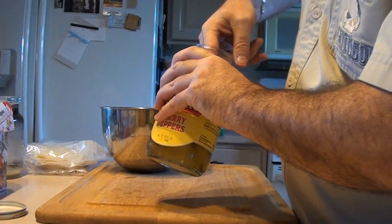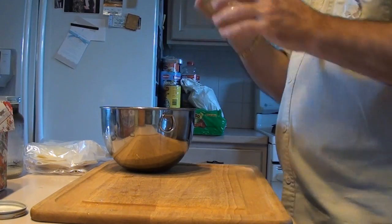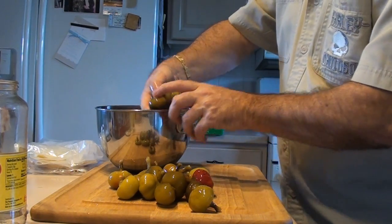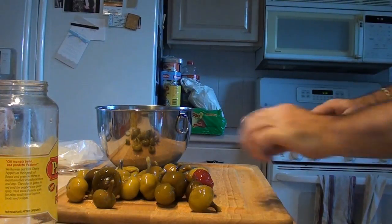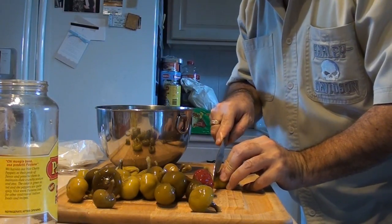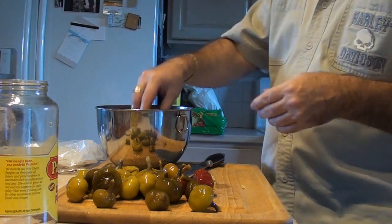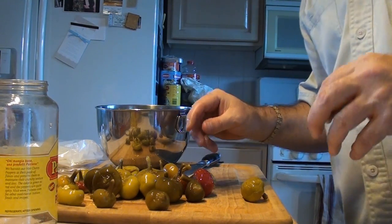I'm going to go ahead and take these out. What I do is, to save the brine, I'm going to put them all in this nice stainless steel container. I'm going to save the jar. I'll just take out these peppers because I'm going to clean them. You can see you get quite a few in a jar of these pastine peppers. I'm going to get the knife and just take the stem — I'm going to kind of squeeze it down so the stem sticks out, and I'm just going to very gently cut it. Then I'm going to take out the seeds, because there will be more room for the Italian ham and the provolone that I'm going to put in there. I'm going to clean all these and just kind of drape them around the cutting board for now.